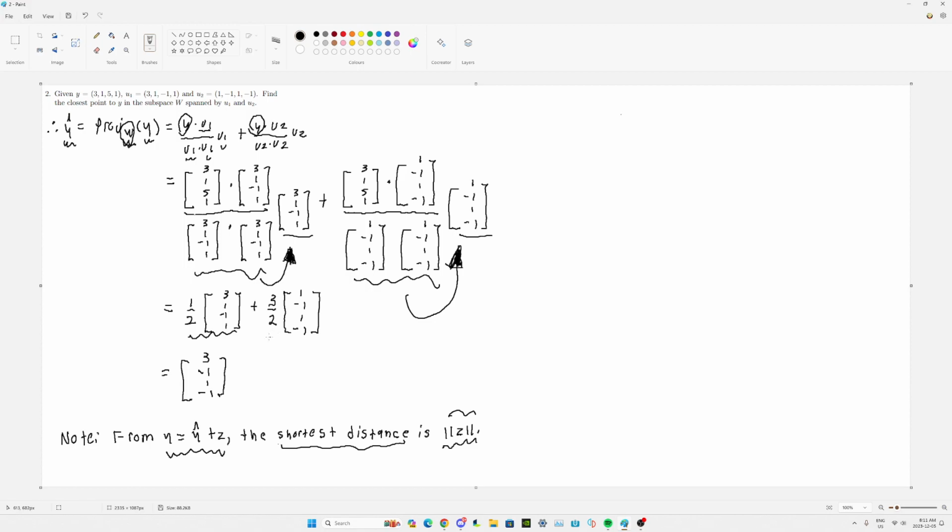Like we get this piece right here. Since we specifically want the closest point, we don't want the combination. If it asks for the combination, we can just leave it at that. But we want the closest point, so let's simplify that to make it easier to look at. We combine these two, and we get this piece over here. That's the closest point. If it wants shortest distance, make sure you take the norm or the length of z.